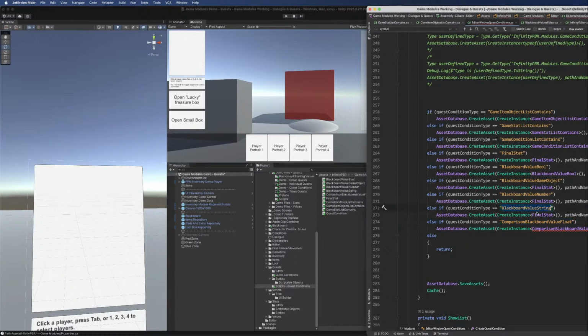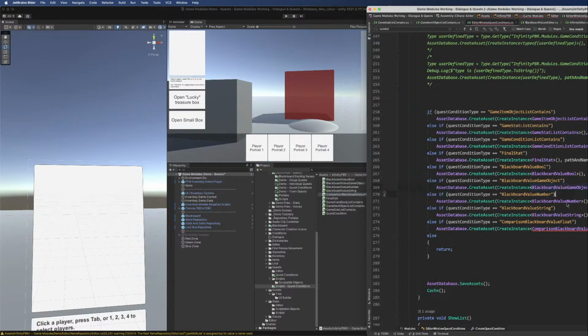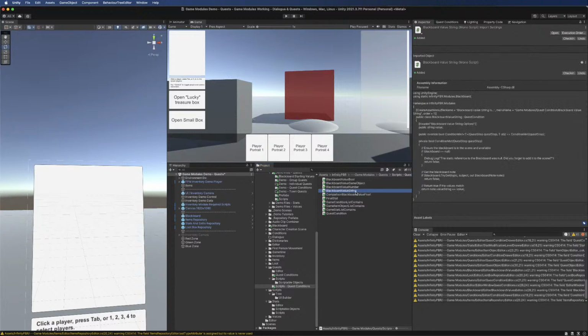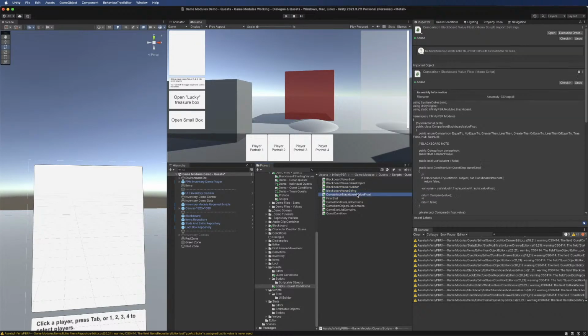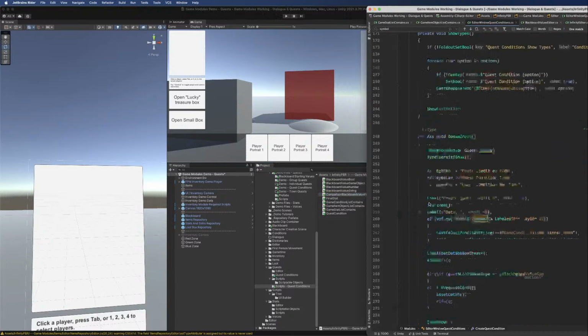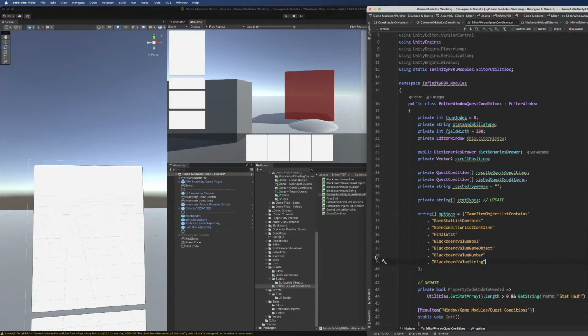I copy these down there. That one didn't work. Why didn't that one work? May have misspelled it. No. Maybe this one was not set up. It doesn't look like it was set up. It's not deriving from quest conditions, so this must be old. Yeah, that's old. So we're going to remove that. I'm pretty sure that's old. Remove it from up here too. Get it out.